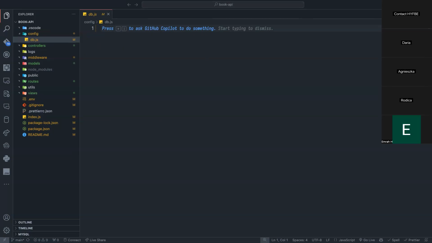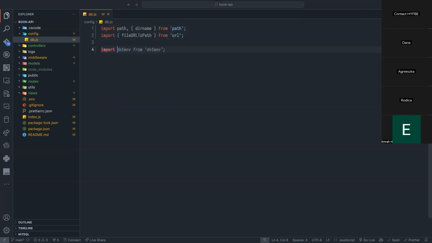Import MySQL. I need to import the built-in module path. So I need to import path, and I need dirname from path, and also I need to import fileURLToPath from url. Now I need to import MySQL too.